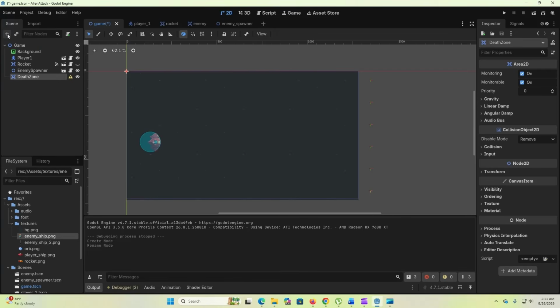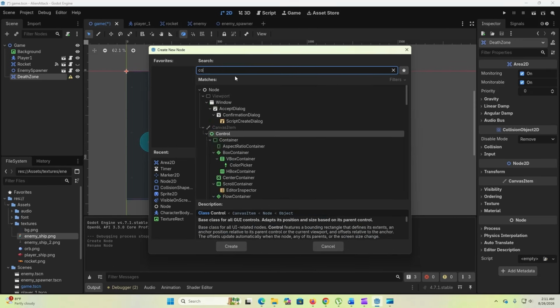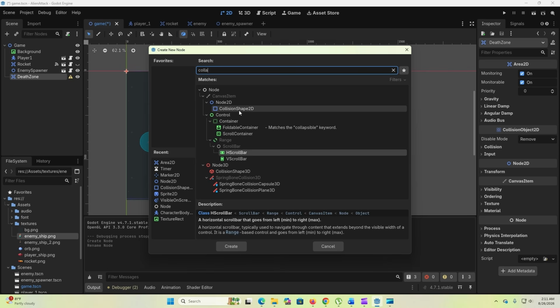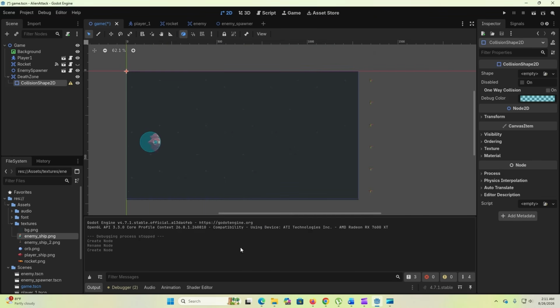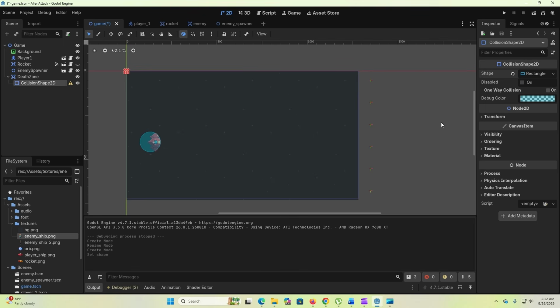I'll create a collision shape because all Area2Ds need a collision shape. The collision shape is going to be a rectangle. You will adjust this.